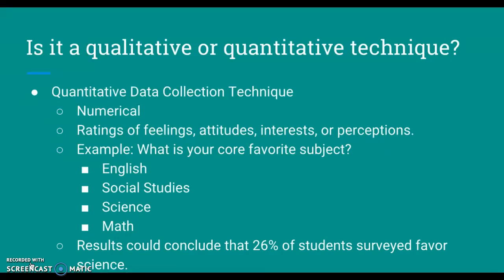When I first started researching the survey data collection technique, I thought it would be qualitative because you're getting kind of a written response, since when you survey people, you're listing different responses. So I thought that it would be more qualitative, but actually it is quantitative because you're looking at the percentage of people surveyed and what they responded.